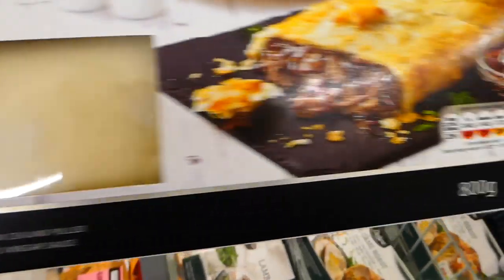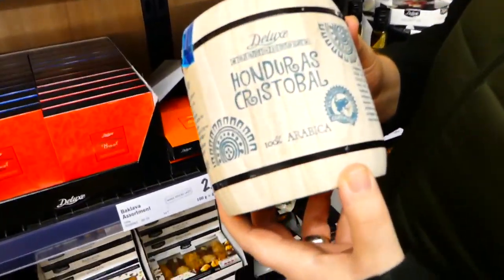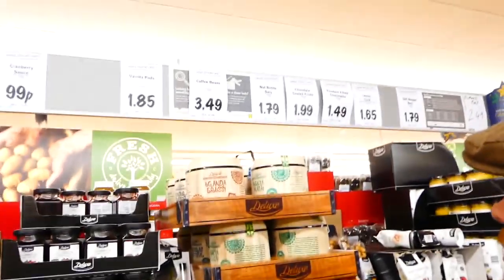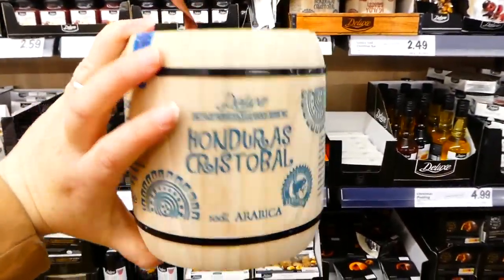It comes with a red currant and balsamic sauce. Steve has picked out this Stilton — it's only £3.79, he loves a bit of Stilton. Steve is going off-list here and has spied some coffee beans. Obviously he's a coffee addict now. How much are they? £3.49. Yeah, put them in the basket. I actually really like the packaging of these — they look lovely and I think they'd make a nice gift.